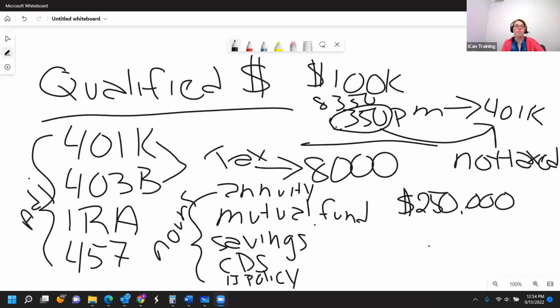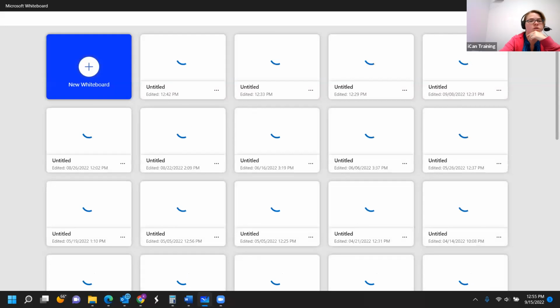A 401k is employer sponsored. Individuals can have an IRA, which is why when you leave a company, depending on how much money you have in that account, your company will continue to manage it or not. And if they tell you that you need to move that 401k on, if you have enough money in it, you can roll it over into a traditional IRA, also known as a self-directed IRA. And that is an option. However, where was I going with this? Oh yeah, employer contributions. So I'm going to move this over there, and we're going to go back, new whiteboard.